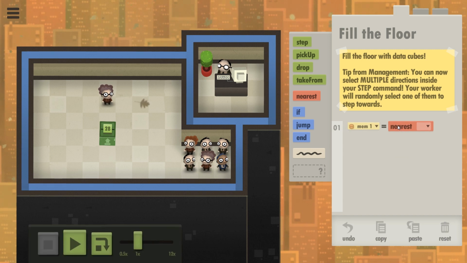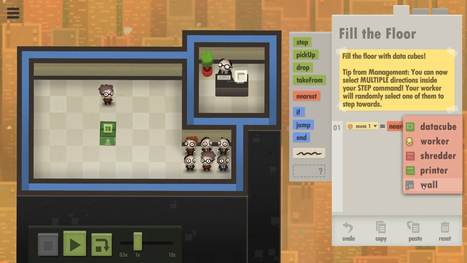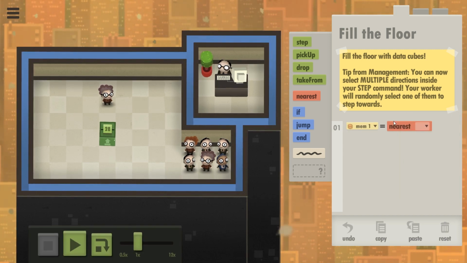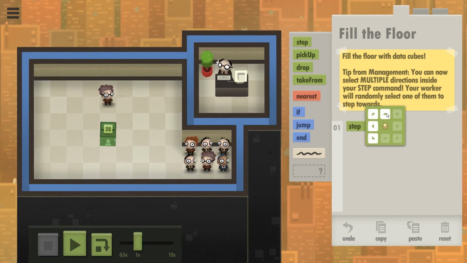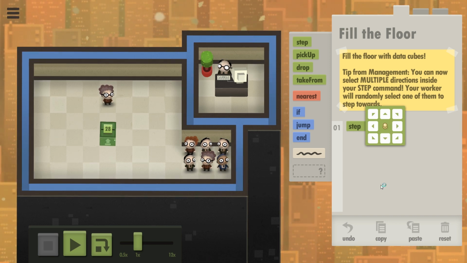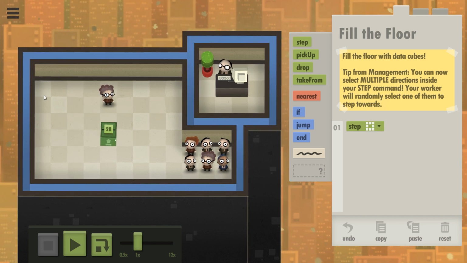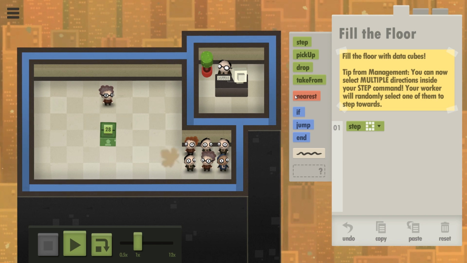So, I wonder if I can do nearest... I can't do nearest empty tile. Well, if I have them go in every single direction and just move randomly, then they'll eventually touch every single tile on the floor.